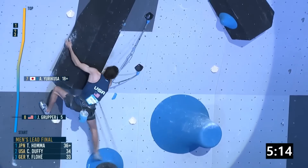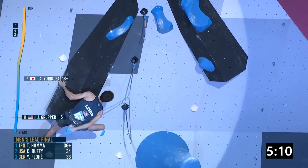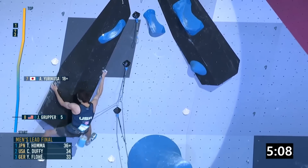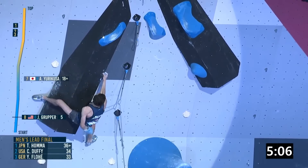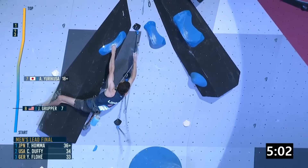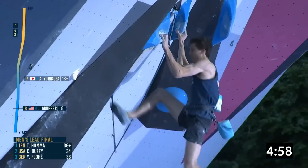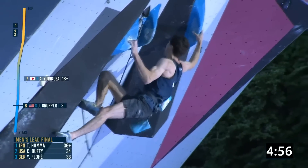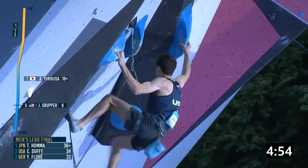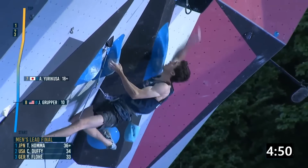Yeah, let's hope we can see him fight here — will the route suit his abilities? I think he does really like crimps so I'm hoping he likes this next section. He's quite good at heel hooks and finding those rests, so looking like he's climbing a little faster. Getting through this first section fast is definitely important because he's so good at those rests — if he can spend more time at those rests that's going to be really important for him. So climbing these other sections faster is good so that you can spend more time on the rests.